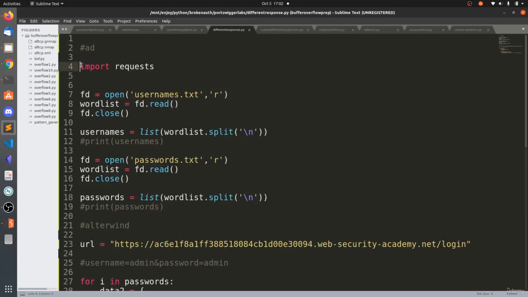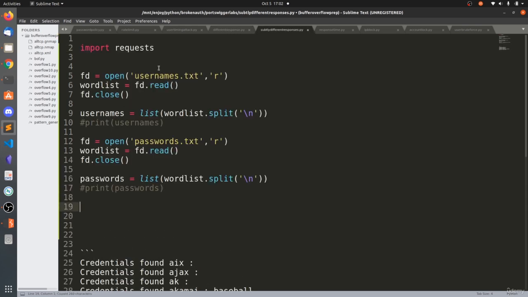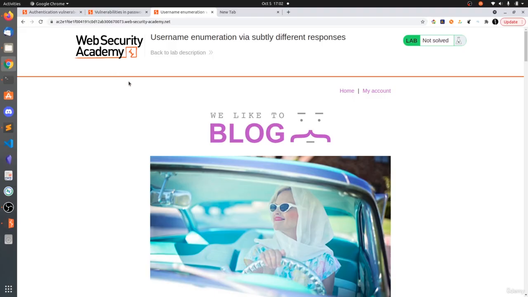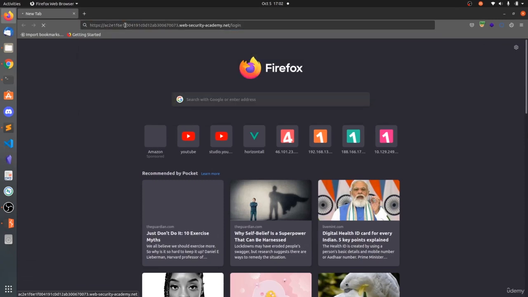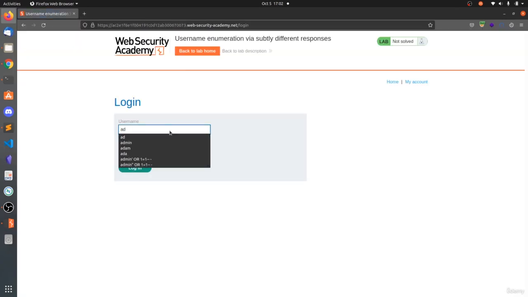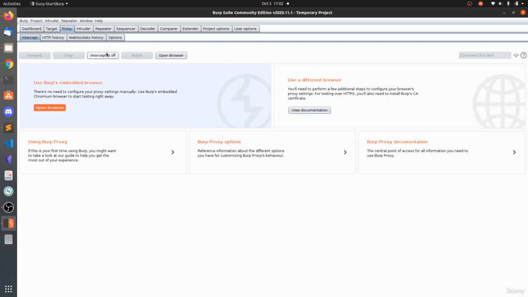Meanwhile we can copy the same code up to here, just extracting the usernames and the passwords into the lists. So admin and admin, let's capture this.